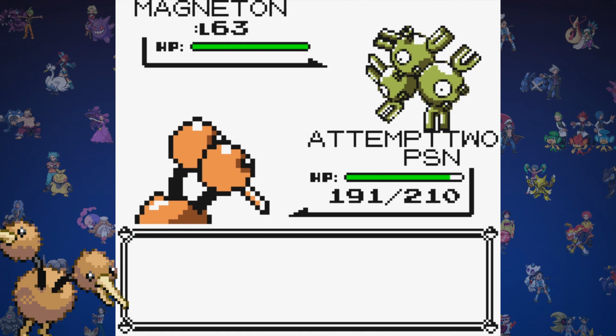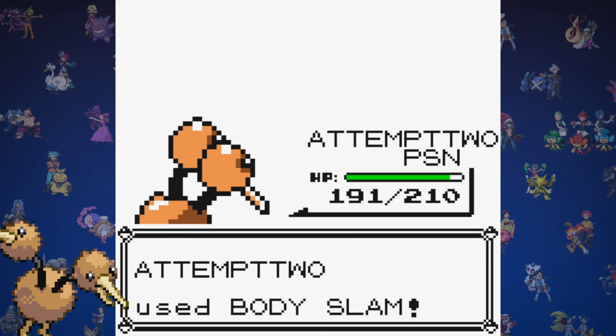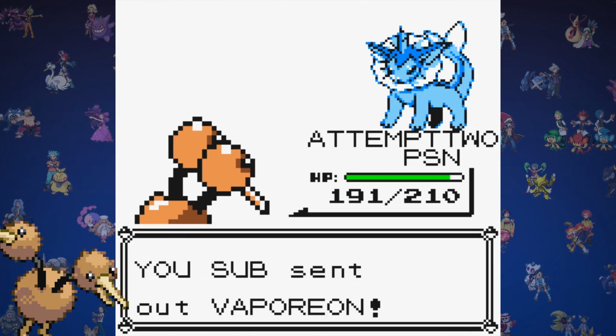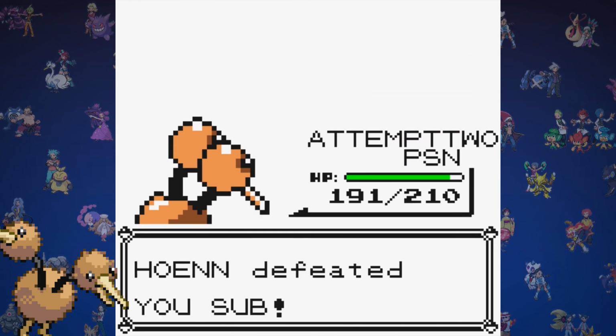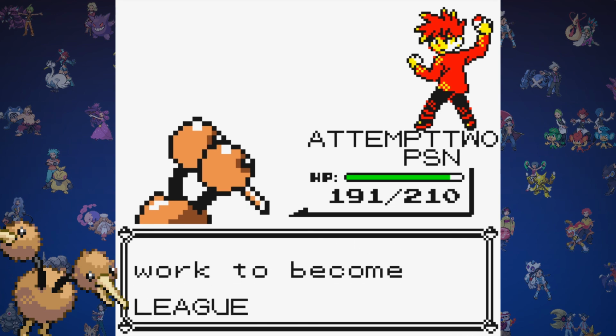His second to last Pokemon is Magneton, and it doesn't have the Steel typing, so we send it packing. His final Pokemon is Vaporeon, and we take it out with a single attack to beat our rival, and beat Pokemon Yellow with just a Doduo, whilst always poisoned.